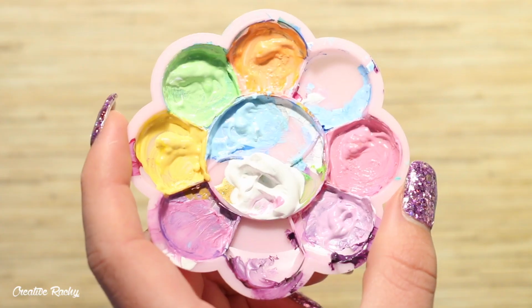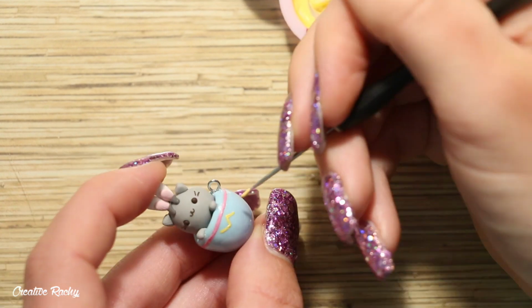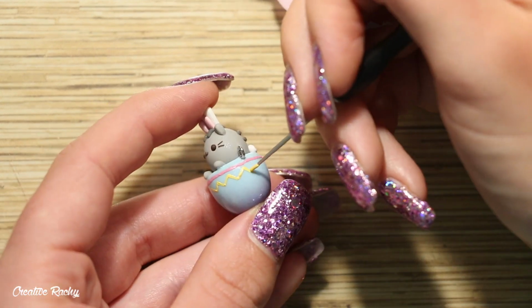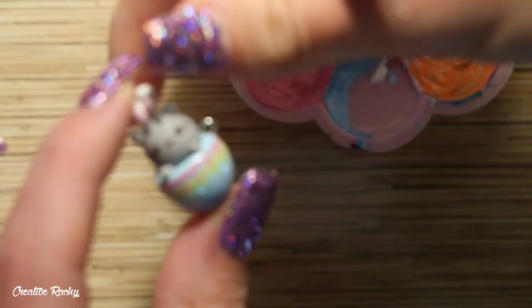So I went and made some custom pastel colours of acrylic paint to create my design. To add the paint onto the charm, I used my needle tool and also some dotting tools. You can really do whatever design you like. I just did a bunch of zigzags, dots, wavy lines, and then there's also some hearts thrown in there as well.